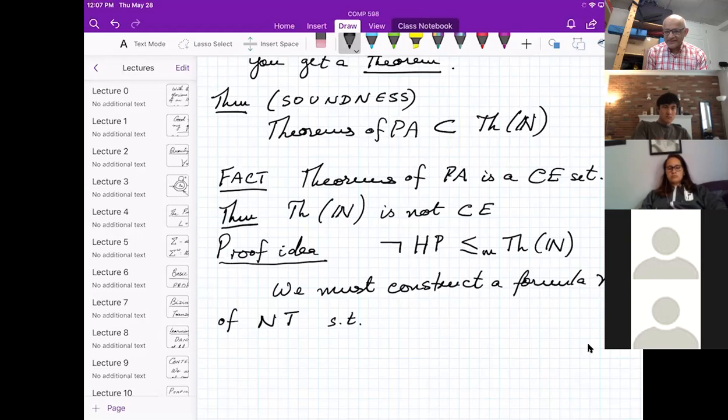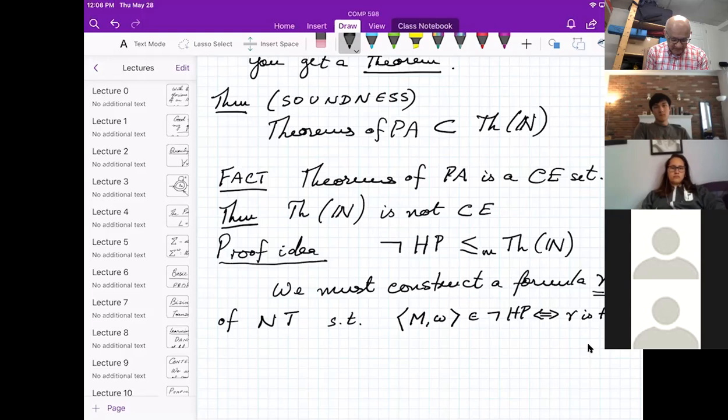Because otherwise my sentence would have gotten completely out of control. So there's a particular formula gamma of number theory such that if you give me the encoding of a Turing machine and a word, this thing belongs to the non-halting problem if and only if gamma is true. So this will constitute a mapping reduction.